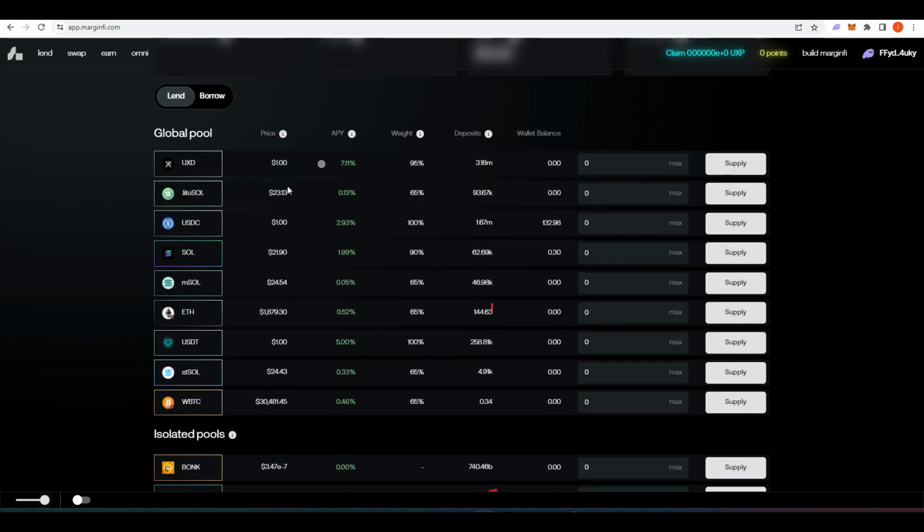So we have some interesting things that you could do here as well to boost the amount of points that you actually have. First of all, you could deposit USDT and earn that supply APY, and then borrow USDC. And with that USDC, you can then convert it into USDT and redeposit it into the protocol as more collateral, and then borrow more USDC. So you're doing this sort of recursive lending and borrowing loop, and you're not going to get liquidated because they're both stable coins, all right?